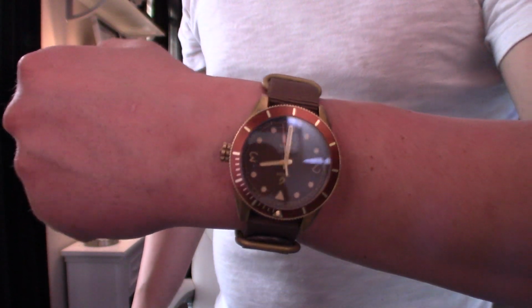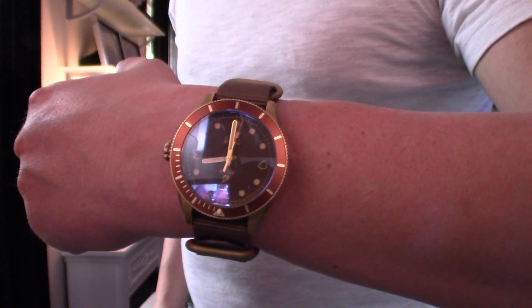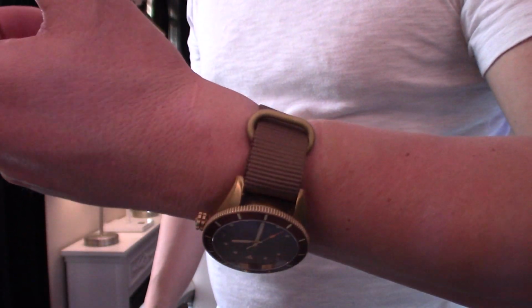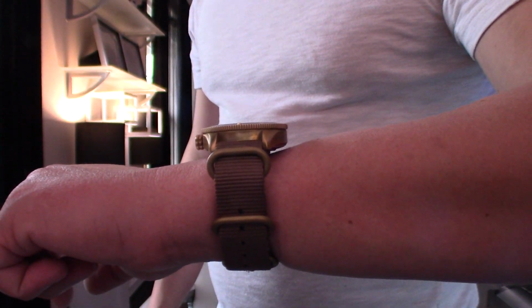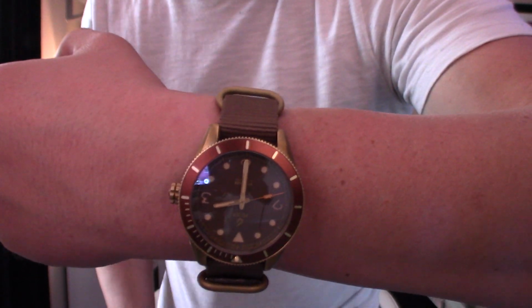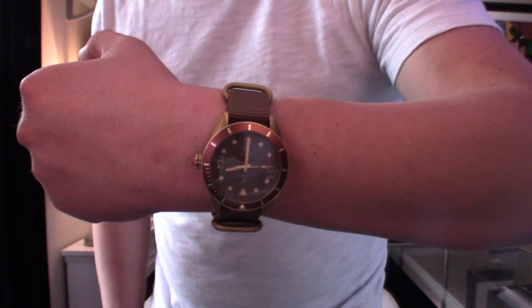And definitely unique, and it has a story. Made of brass, it's different. That's what I like about watches, having a nice big selection of watches that are different, and they're conversation pieces. I can't tell you the number of times I'm sitting at a bar or at work or whatever, and somebody's like, oh man, what is that?